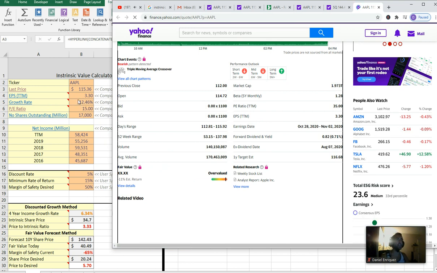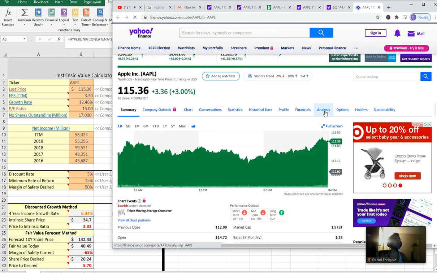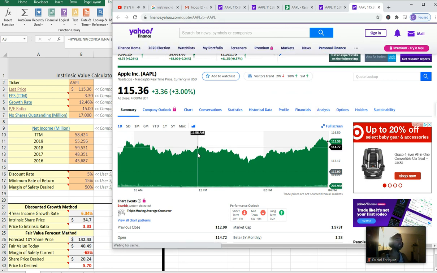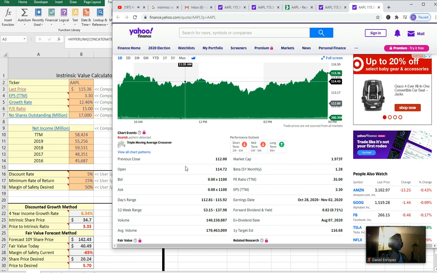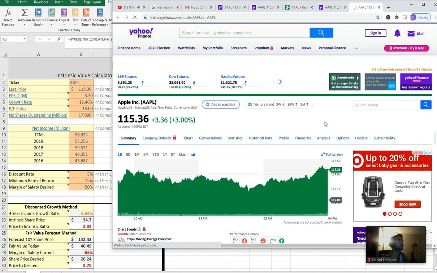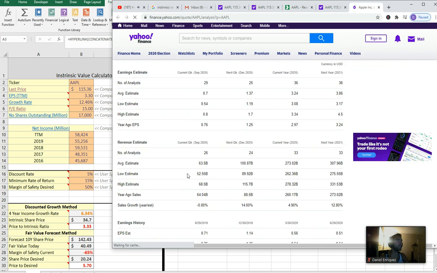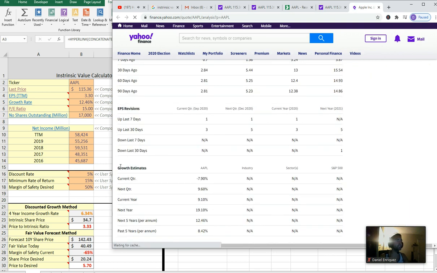Now, in the fifth row, we're going to want to put the growth rate, the analyst consensus growth rate. Now, these are a bunch of bigwigs up in the New York Stock Exchange, playing around with their insider tradings, and they know things. But anyways, they've come to a consensus on what the growth rate should be for this stock. And if you go to the analysis tab and you scroll all the way down, you'll go to the growth estimates. For the next 5 years, they're estimating about 12.5% growth. So you plug that number in that fifth row.